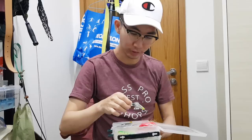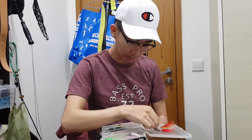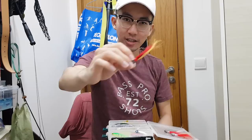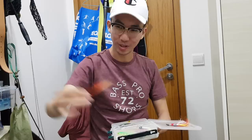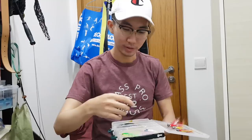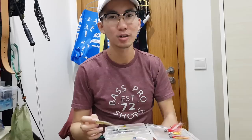I've got a few bucktail jigs here that I tied myself. I use a Showcatch quarter-ounce jighead. You jig it up and down and the toman will eat it — let it fall to the bottom, then jig up and down. I've got three of them and most of them have red colour in them. From experience, when using bucktail hair-style lures, the red colour gets hit very readily — I think maybe it looks like small fry.